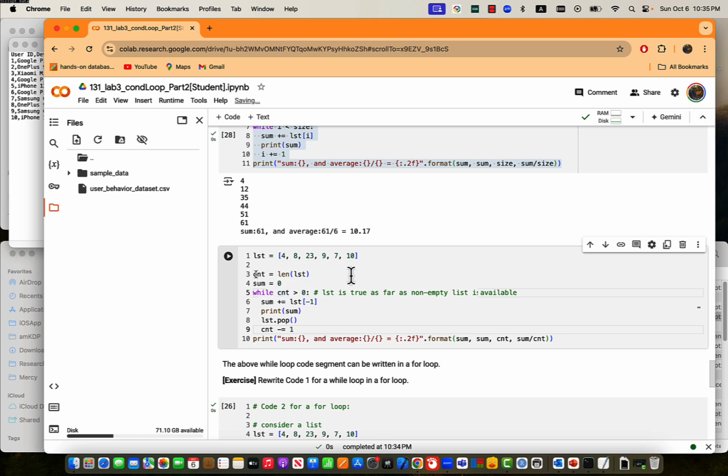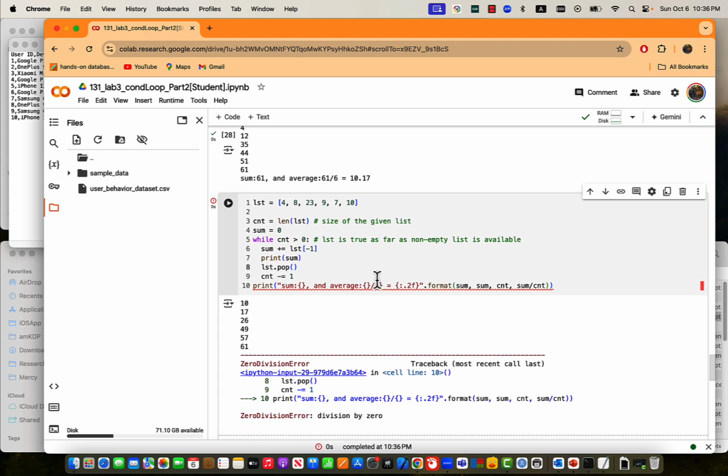And initially count is the size of the given list, right? We reduce the size one at a time, and then we pop. Oh, we don't need to. Yeah, we can pop that. Yeah, right. And then the last one that we added to the sum. Then it'll be like that.